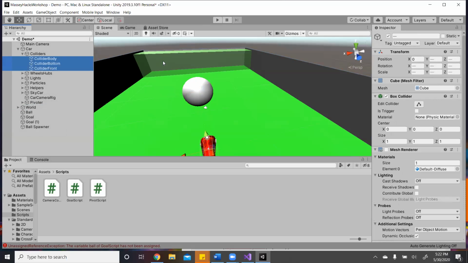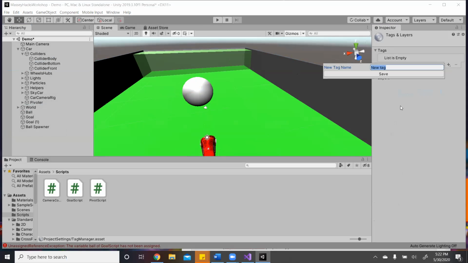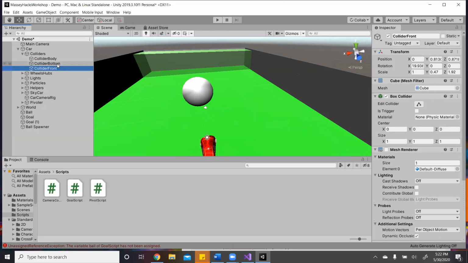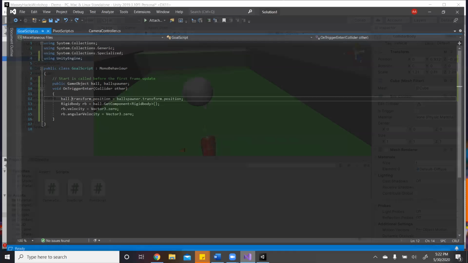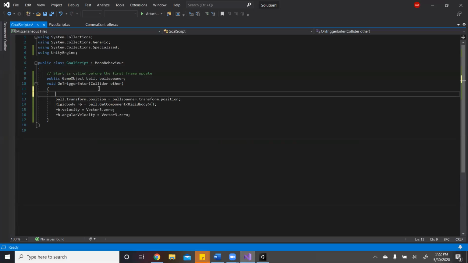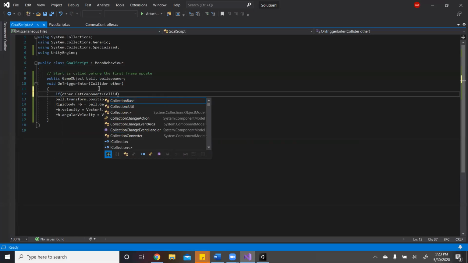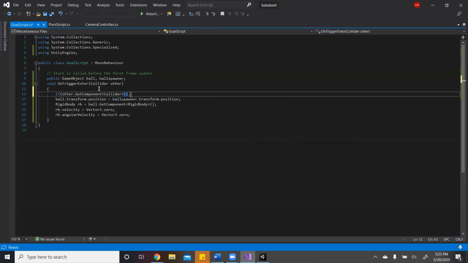We can see these colliders, and what we'll actually do is add a tag to them. There are many things you can do in Unity, and one of them is add a tag. We'll add a tag and call it vehicle. So now all of these we're going to make a vehicle tag, okay? And now what we can do with those is check the other, so it's a get component. We'll get the collider, and we'll check if the tag does not equal car.